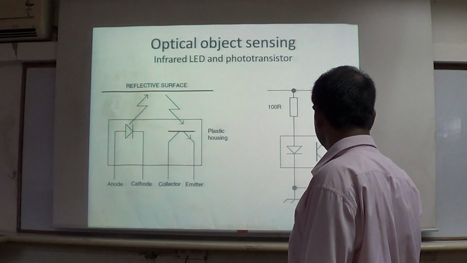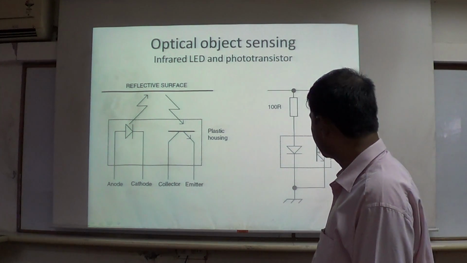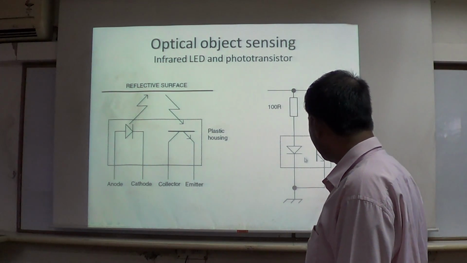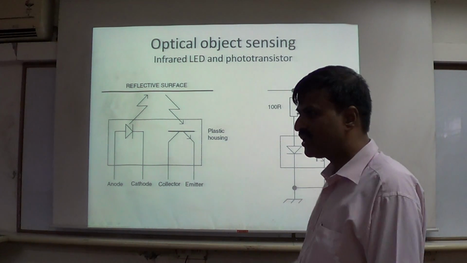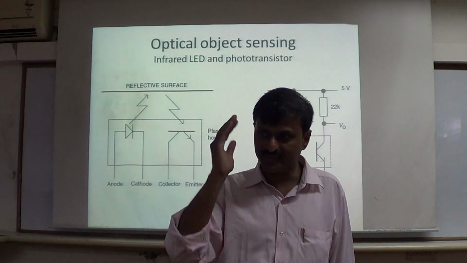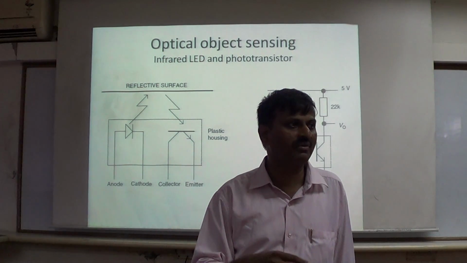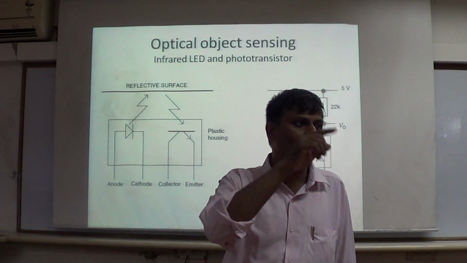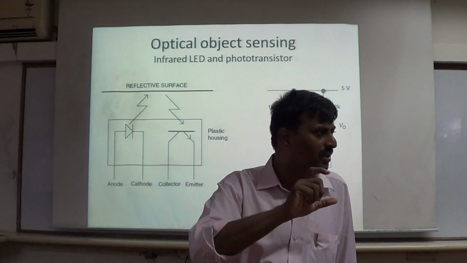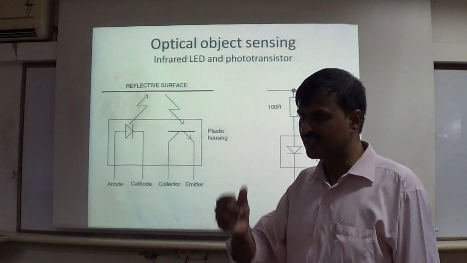One side you can see there is a phototransistor, the other side there is an LED. In between, the motor dish is cutting the light. So whenever one revolution is completed, or if you have many holes, whenever it completes one hole, the light will be cut. Then a pulse is generated.